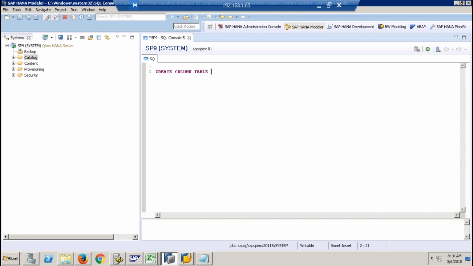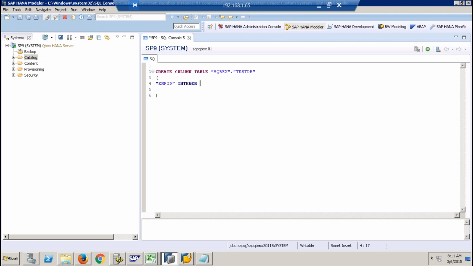I say create column table, 8cubics, that is my schema. So testdb is my table name. I just use an empid, integer.